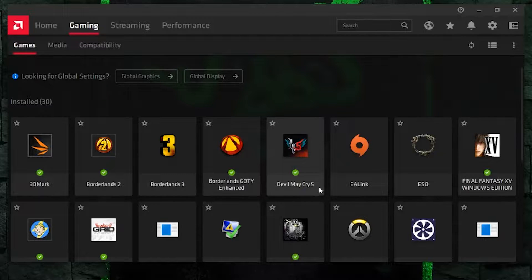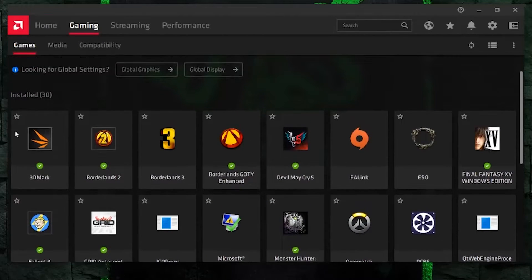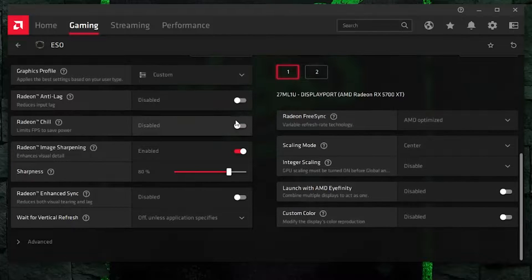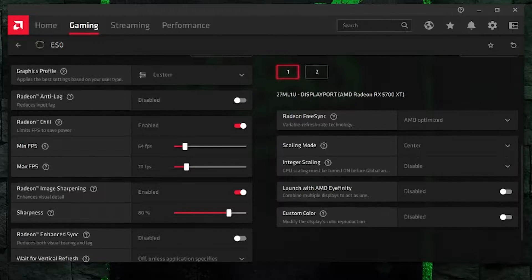This actually relieves a lot of load on your GPU. Say you've got a 5700 XT and you're running it at 100% of the time, noticing that temperatures are getting a bit high. You've tried undervolting to make sure you're not putting too much current through, but you're not getting satisfactory temperatures and results. But you've got a 70Hz monitor — which is actually what I have, a 1440p 70Hz monitor — and you notice that Radeon Chill allows you to set it to specifically 70 frames per second. You set the range from 60 to 70 frames per second, and you notice that your GPU is only utilized around 60%, which drastically drops temperatures and makes your game run more stable as frame rates don't fluctuate as wildly.